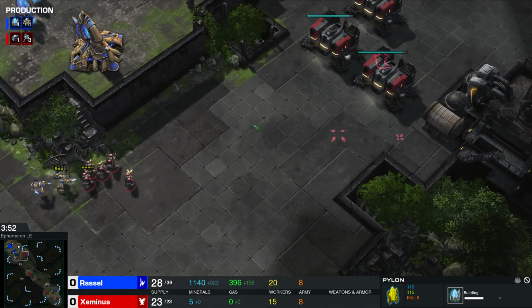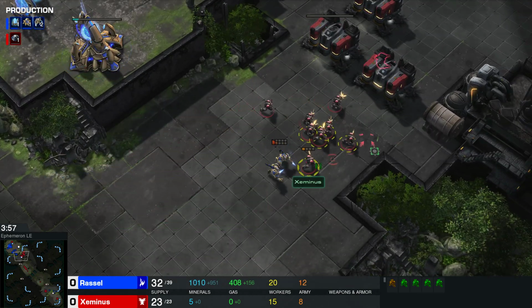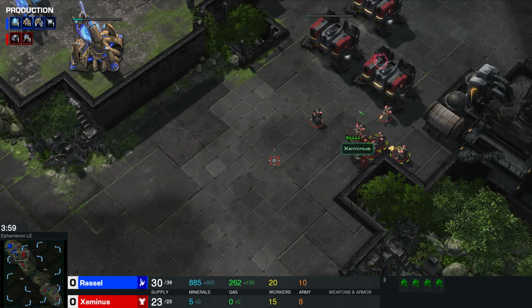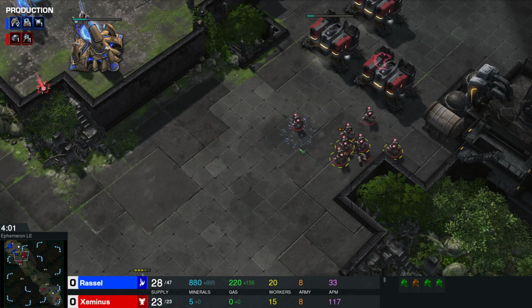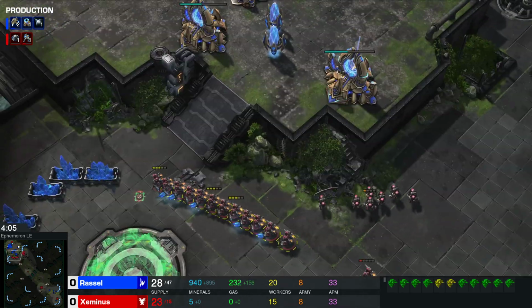I don't know about that decision. This is definitely enough Marines. You know, these are slow Zealots. You can just kind of pull back the Marine that the Zealot is hitting, and let the rest of them go to work. It is a full SCV pull.